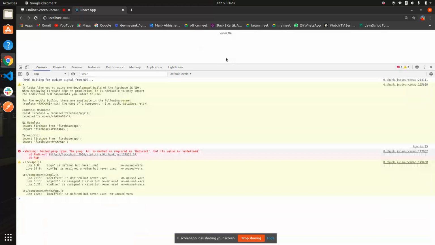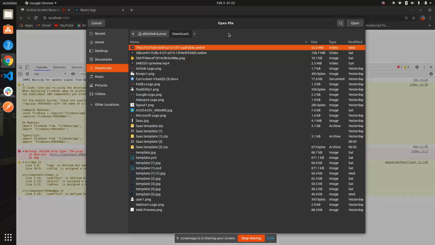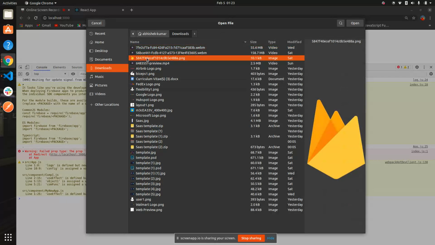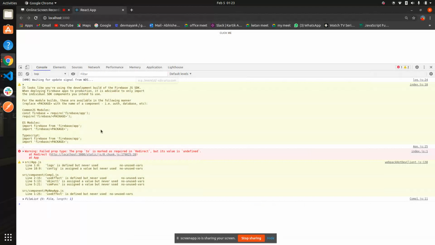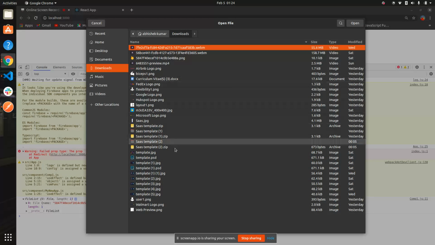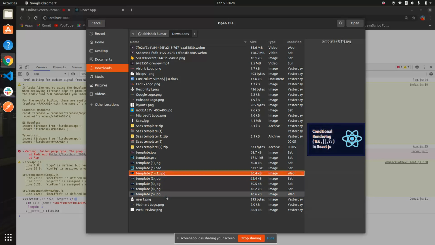When I click on this and upload a file, you can see we are getting an array of file objects. Right now I have input only one file. If I click on that button again and select multiple files, okay, let me select multiple files.